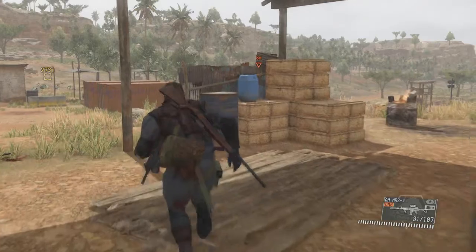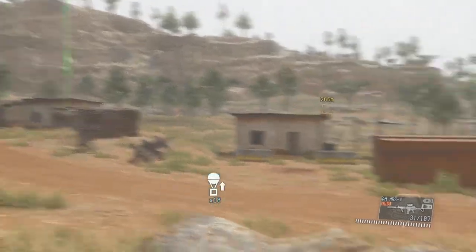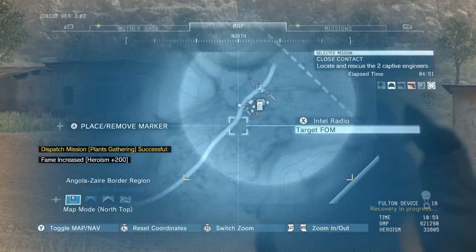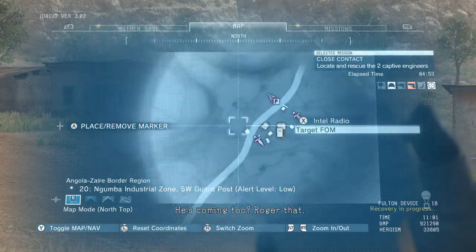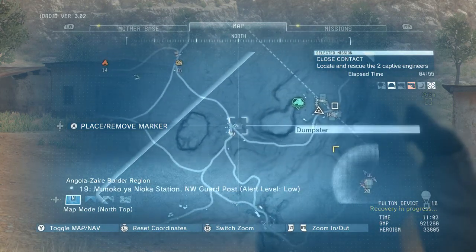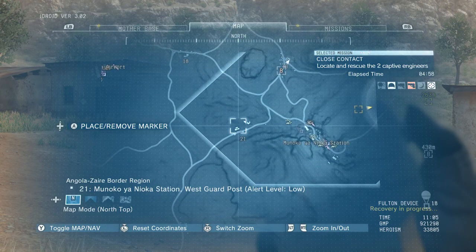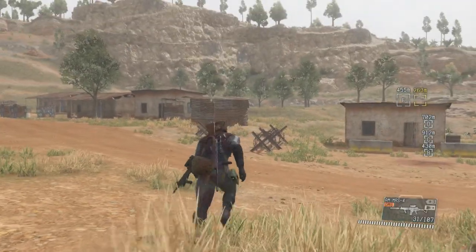Oh, damn. Come here. Guard post captured. Okay, see, now it's telling me to go back to where we were, but I didn't see the guy I needed to extract there. So I think I'm just gonna continue what I'm doing. I don't see him here. So I guess we'll go there. Guess we might as well just loop back around to it.